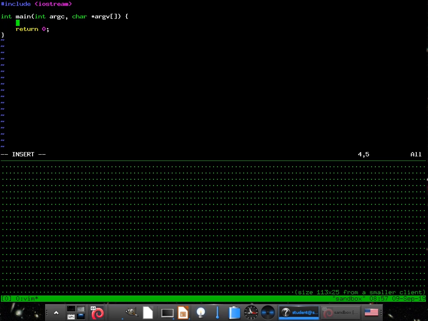Okay, so we have int a equals 4, int star i equals new int, star i equals 5, and then we'll do cout i.